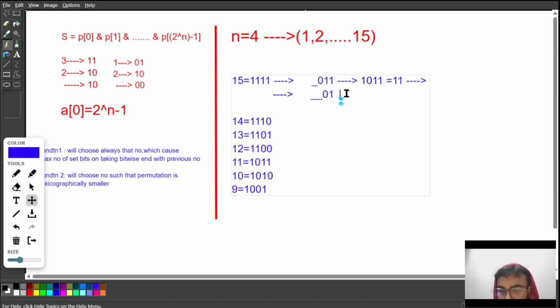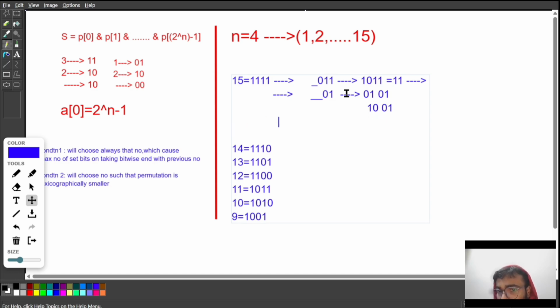So what can I fill? If you try to observe, this is a clever observation, okay? There could be filling like 0101. There could be filling like 1001, if I fill the next set of values.